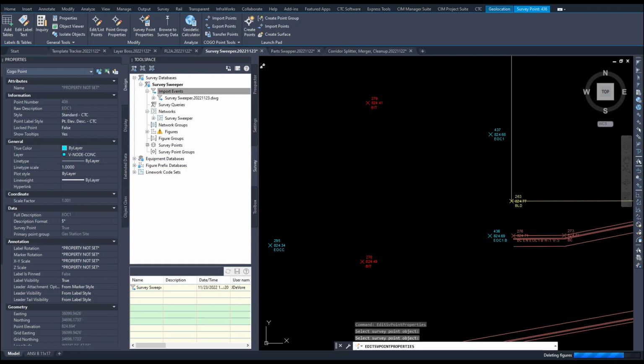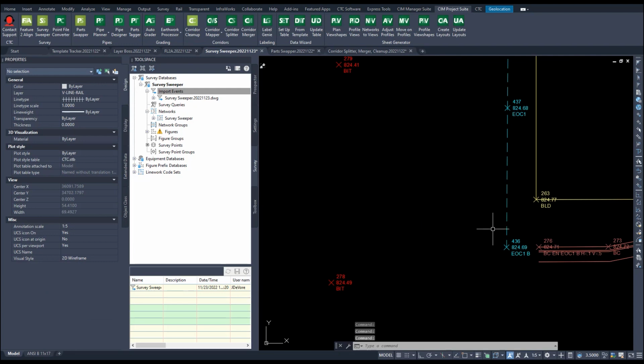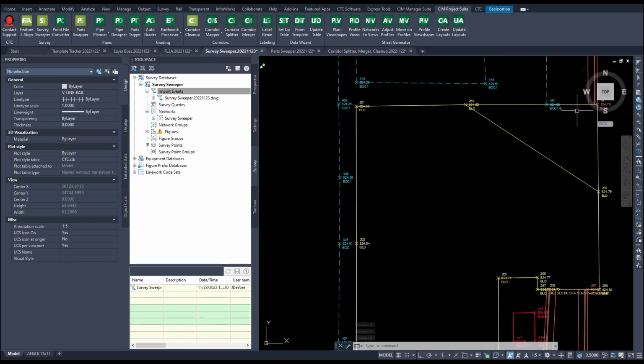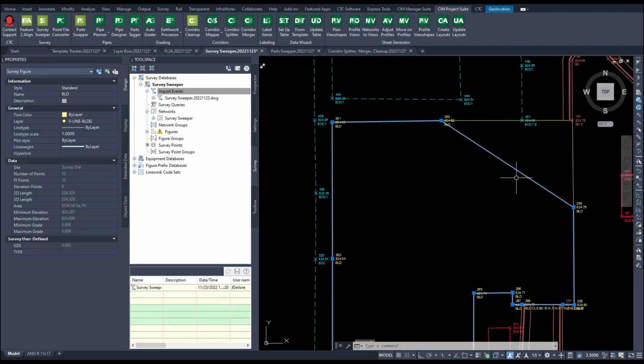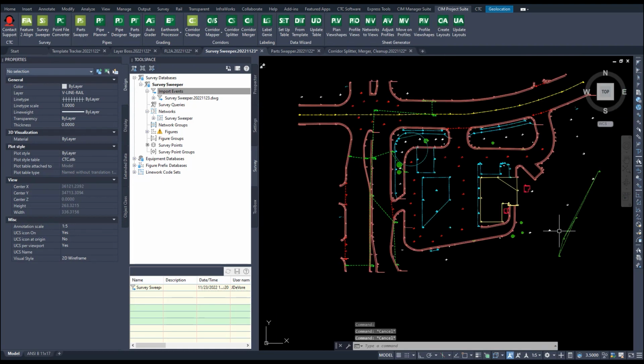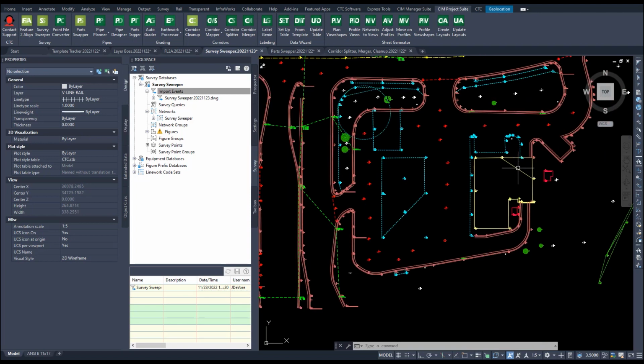Okay. All right, so when we do that, it's going to go and delete and remove and redraw all of my line work. Okay, so now I have the B added for the begin on here. But notice over here, it also drew the old survey figure as well as the new one. Same here on this side. Okay. All right, so what's happening here is it hasn't been removed from the survey database in here yet. So just doing a regular delete command, and if I reprocess, that will come back again and again and again.